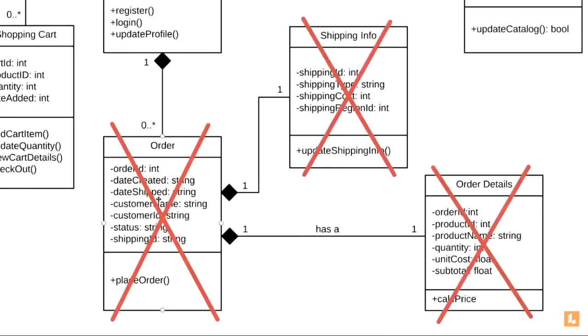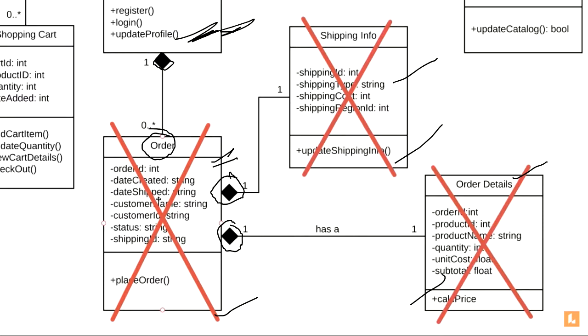Now let's see this part. If you see this part, again, this is the order class and it has a composition relationship with 2 other classes. Now this order will become a parent class for shipping info and order details. Earlier, this order was in a composition relationship with this class, so when this was deleted, this automatically got deleted. Now this order has a composition relationship with the other 2 classes. And now which is the parent class? Order is the parent class. So it is a simple composition rule.